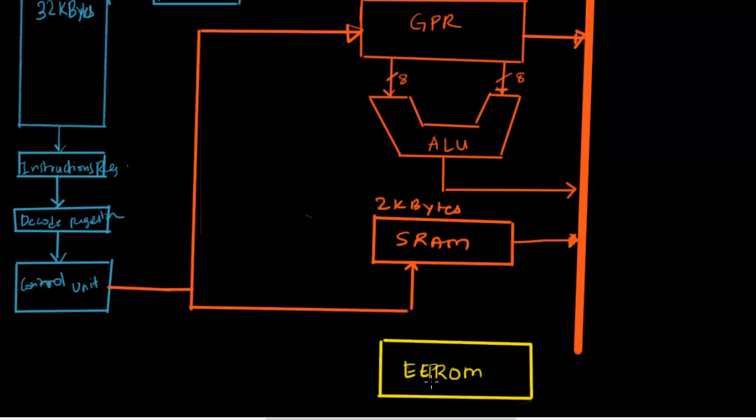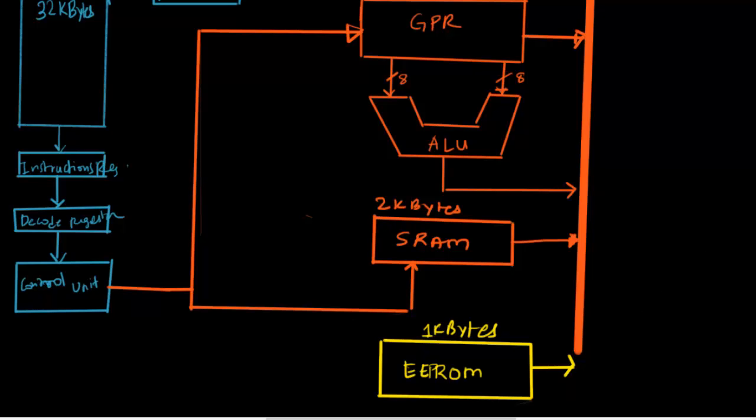So EEPROM basically, to tell you a concrete example, like say we have a system which is live in the field and we want to monitor temperature or other variables and then keep those stored permanently in real time. So the program reads temperatures and then it needs to store the data permanently on the chip. So there's no way that we can store it in the flash. So what we need is some kind of permanent storage memory which stays even if the power goes off, and that memory is EEPROM for us. And then this is again limited. The EEPROM in a microcontroller like the AVR is 1 kilobyte. So this is again connected to the 8-bit data bus.